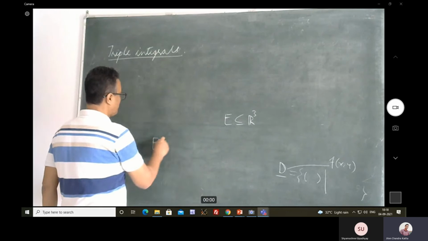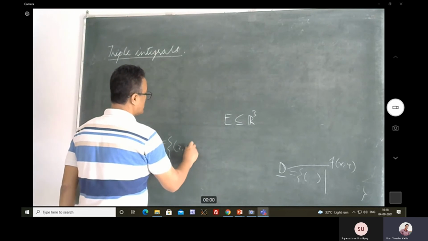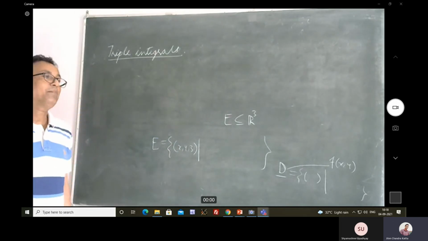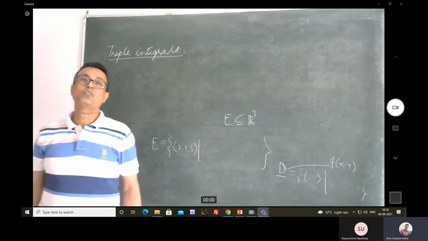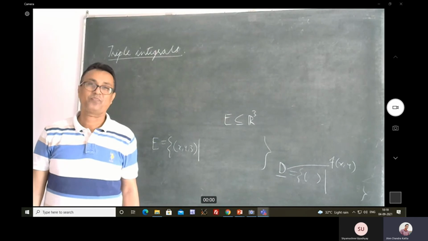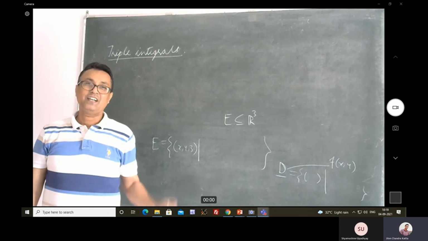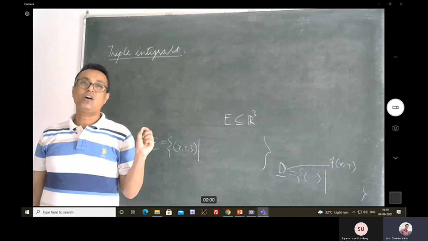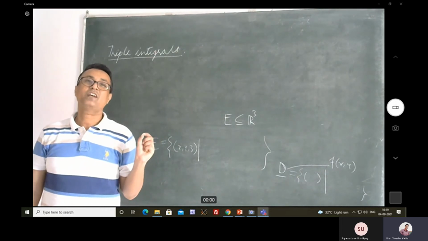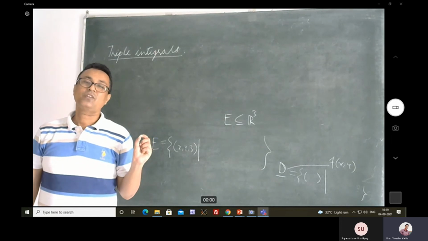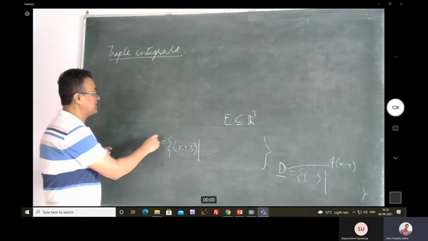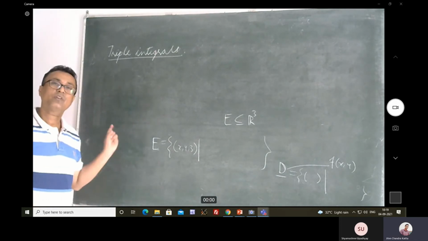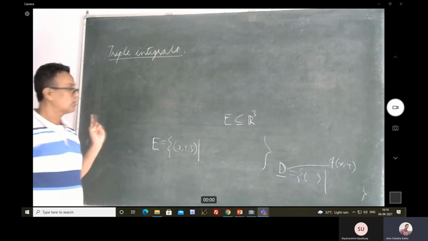So this region is going to consist of points like x, y, z, and this x, y, z is going to lie somewhere. Okay, fine. And the easiest thing is to allow them to lie in some intervals. That means if we consider this region E to be a rectangular box, that is going to constitute the simplest case. So let us start with this.